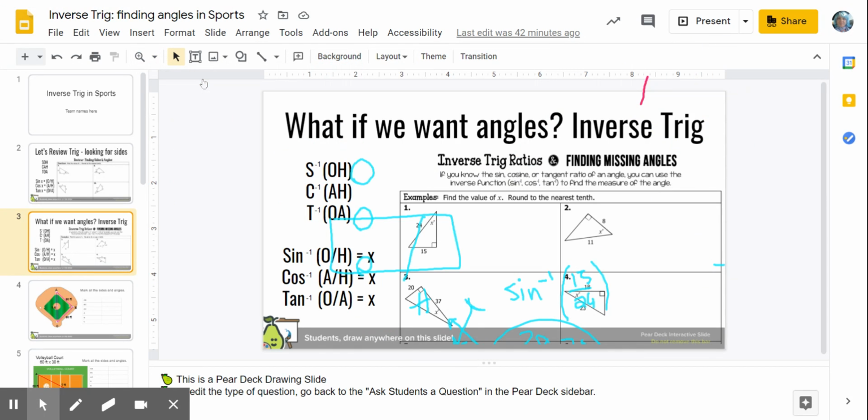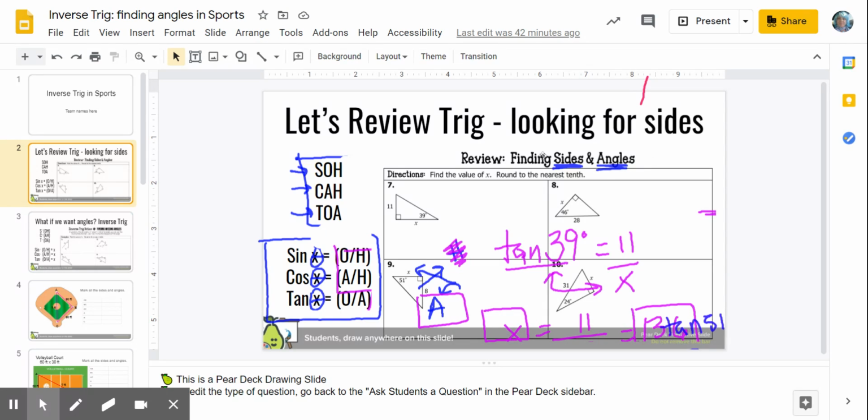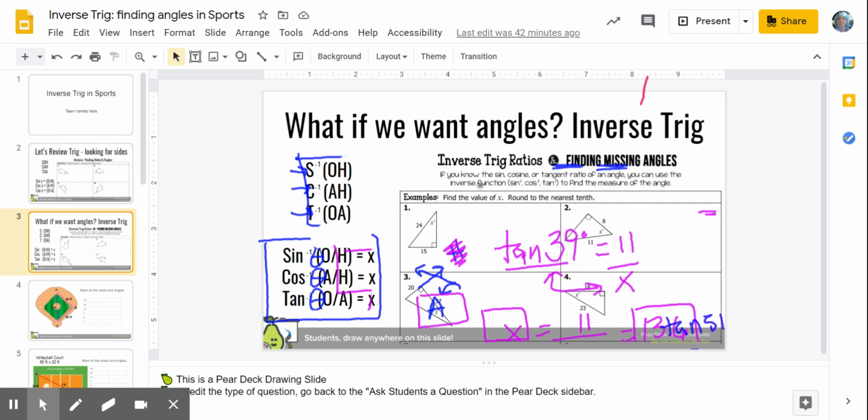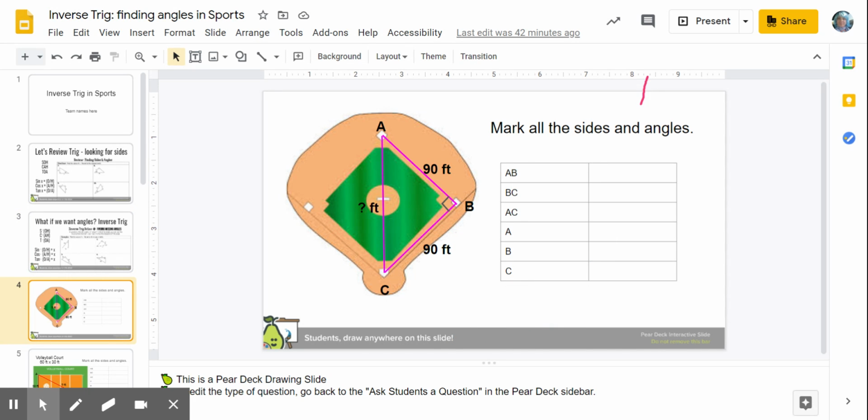So I'm going to go back out to fit the screen. My writing is going to go crazy, but just allow that to be weird graffiti. So just again, if you're given a side and an angle, you're going to use trig to find the other side. If you're given 2 sides, you can use inverse trig to find an angle. The whole rest of these, 4 through 13, are going to give you triangles in some kind of sports field, and you need to fill out all 3 angles and all 3 sides. So what do I know here?